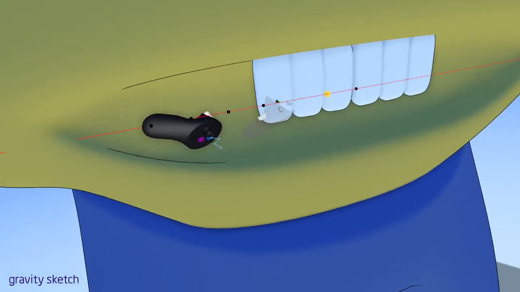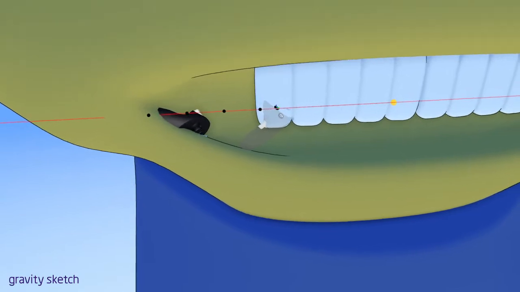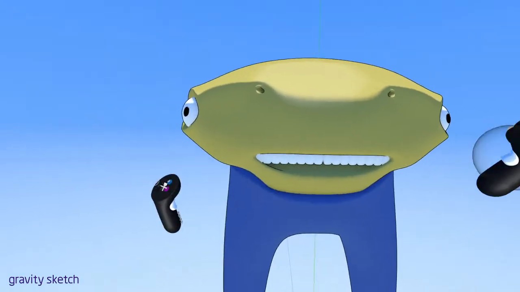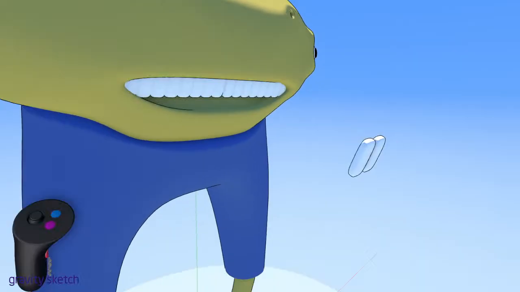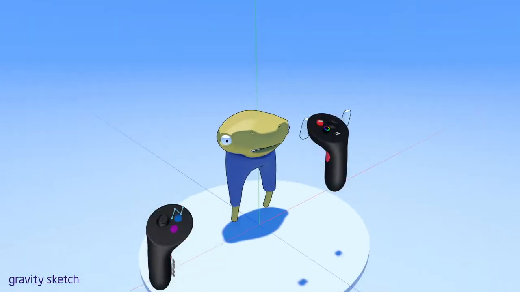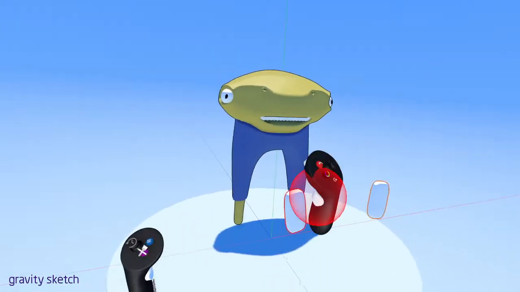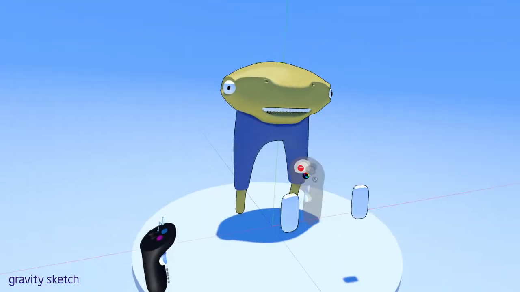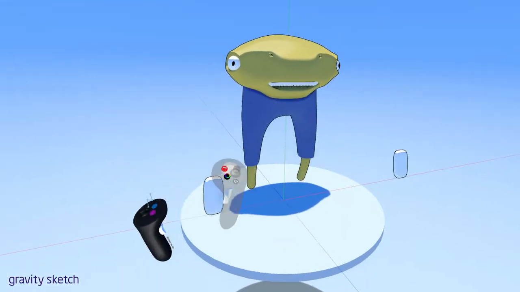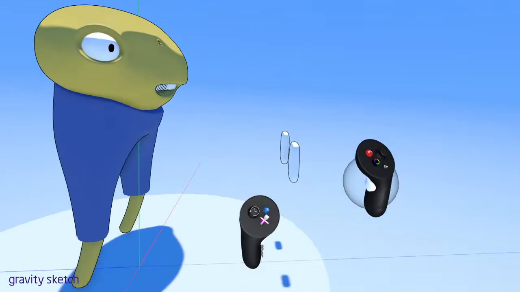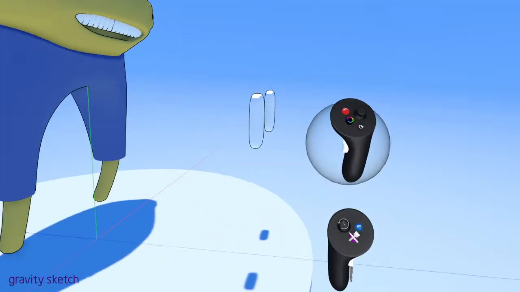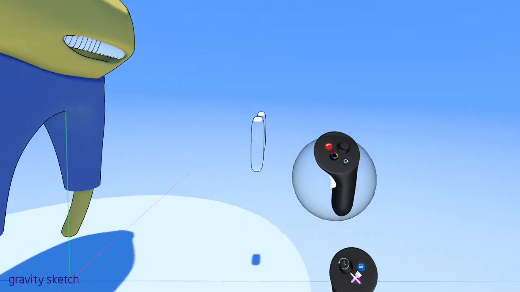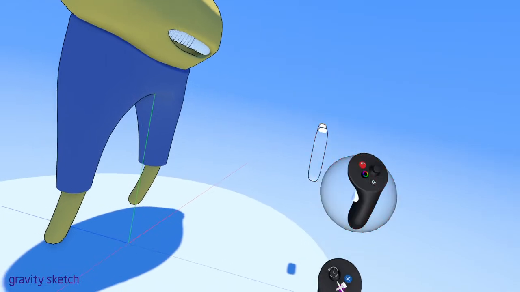So we could duplicate it out exactly by using Smart Move, which I will demonstrate here in a second. So yeah, let's use Smart Move again here. So Smart Move allows you to move an object or edit points directly along an axis. So we can move along Y, we can move along Z and X. And the way that you do this is by taking your controllers and aligning them head to toe like this. That's the first step, and we're not going to press any buttons at first. So we're going to align the controllers, and then we're going to highlight our geometry.